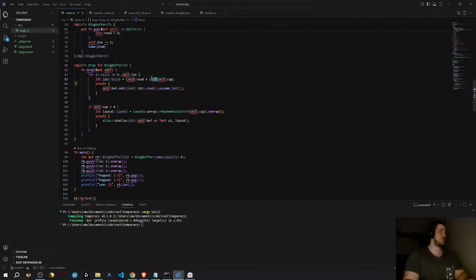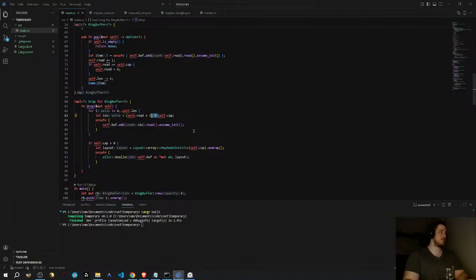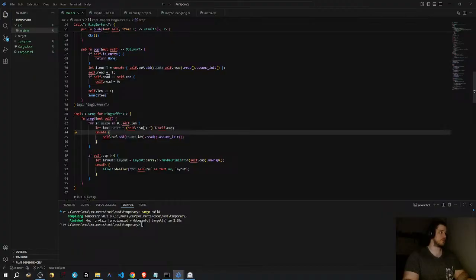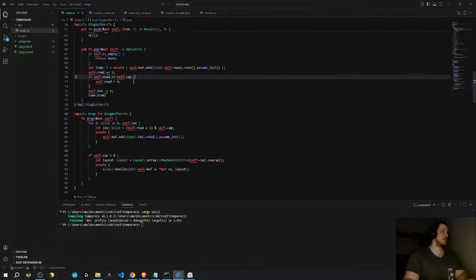Yeah, so this is the modulo thing that I was talking about. On this, it wraps around the index in a circle. The reason why you don't need to use this on here is because you have the cap there.